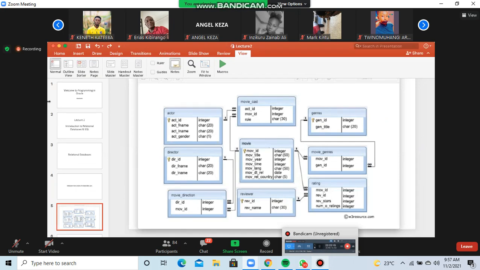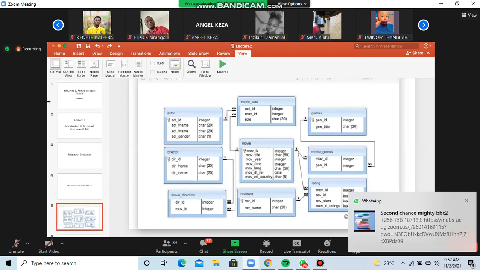Good. Therefore, the primary key here in the actor section will only show the actor ID, which differentiates all actors.